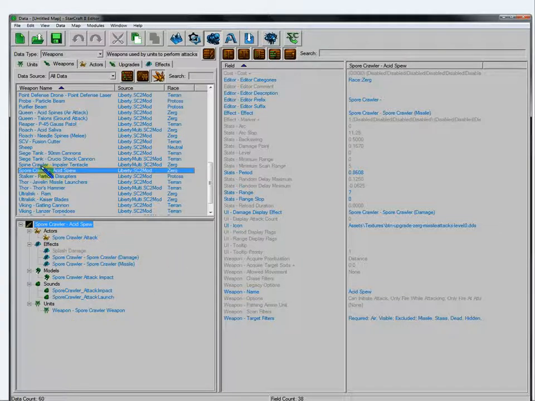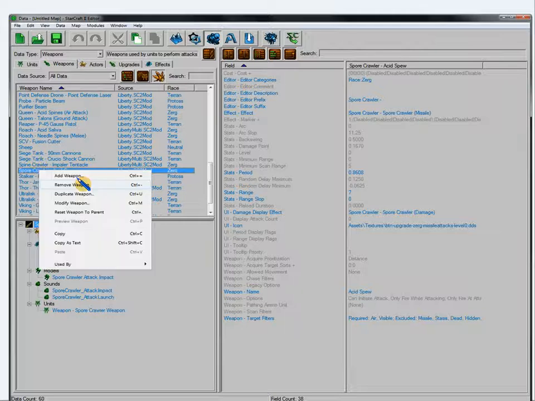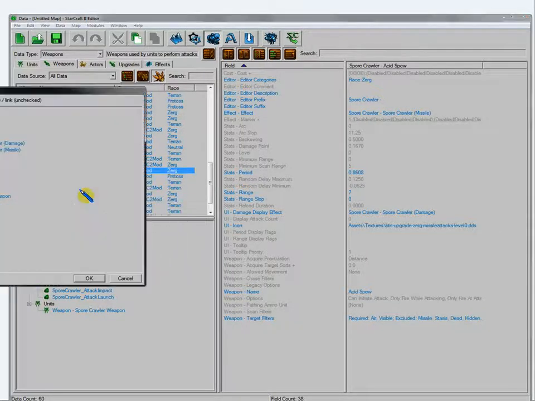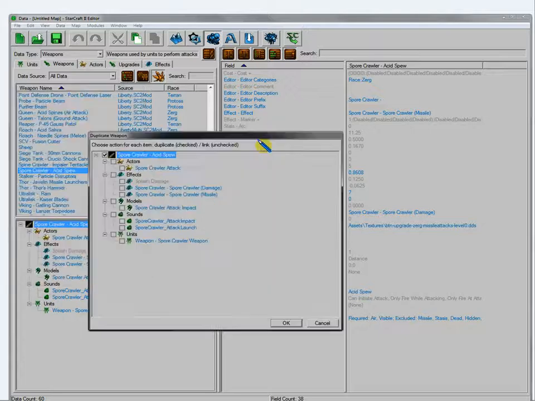So if you'd like to make a spore roller type weapon, just look at this, or even duplicate it. Then just select the actor, since we know that we're going to need this to define what models we're going to use.